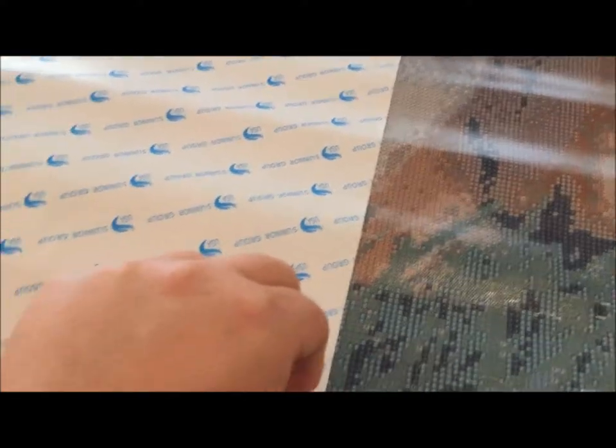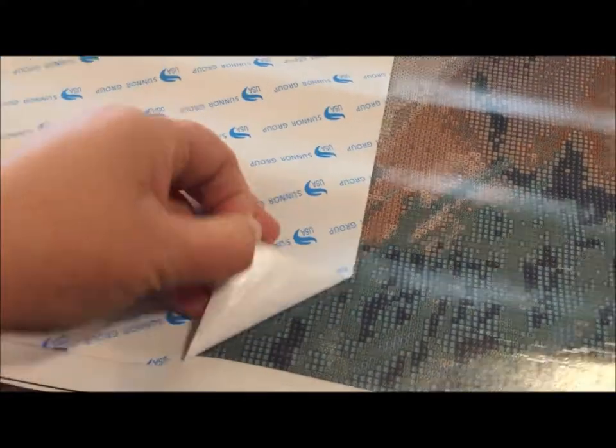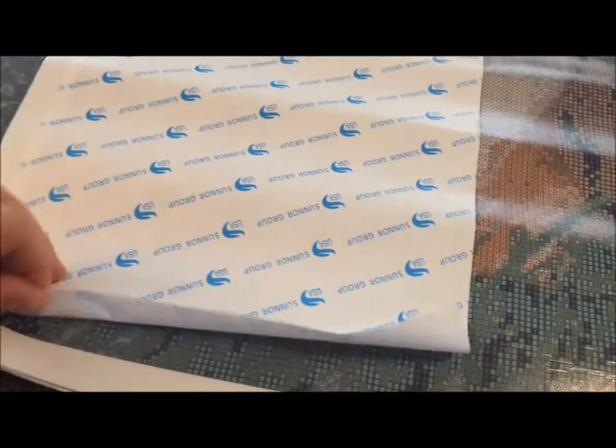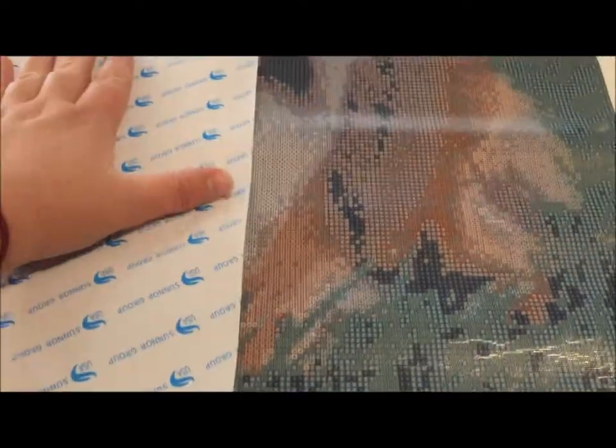The adhesive came up with the sheet — I see what they meant now by that double-back tape, because it just pulls right up. But that looks pretty good — you can see the grass and it's sticky right through. There's no adhesive missing and I don't see any major rivers or anything. That's quite nice — I'm happy with this. It'll be a fun one to do!